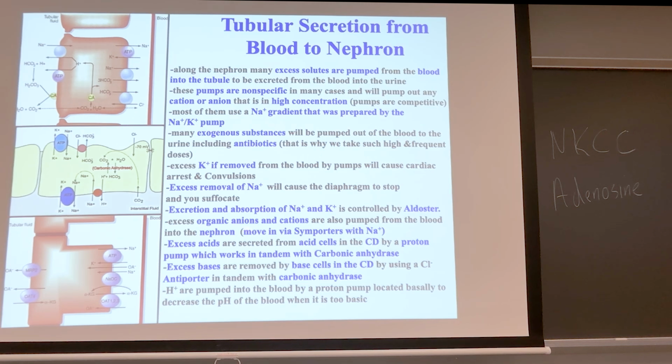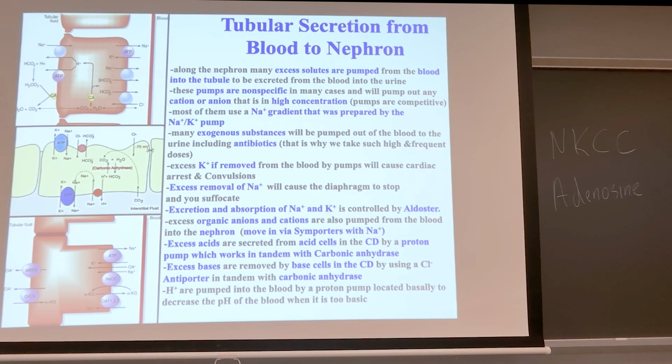Excess organic anions and cations, so these would be small organic molecules that are in excess, like, for example, antibiotics, right? When you take an antibiotic, if you guys ever notice, you got to be on a high dose of them. You're taking them frequently, twice a day, 3 times a day, depending on what's going on in your body. Why? Because your kidneys treat them as waste, as foreign. Anything foreign that the kidneys run into, they're going to get rid of. So you're not only freely filtering them, you're 100% secreting them. So by the time the blood leaves the kidneys, it is clean of antibiotic.